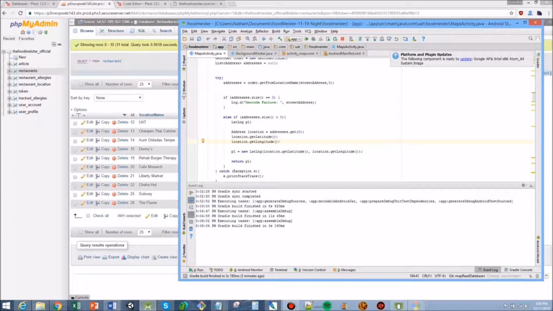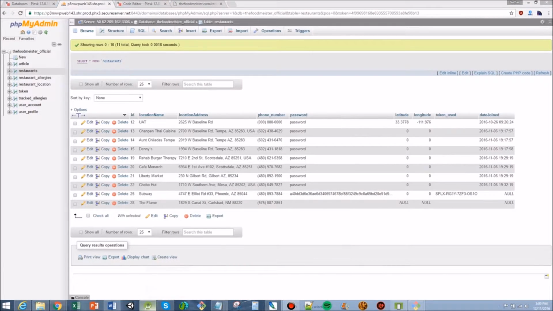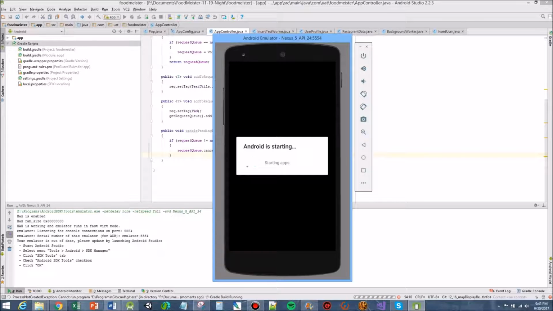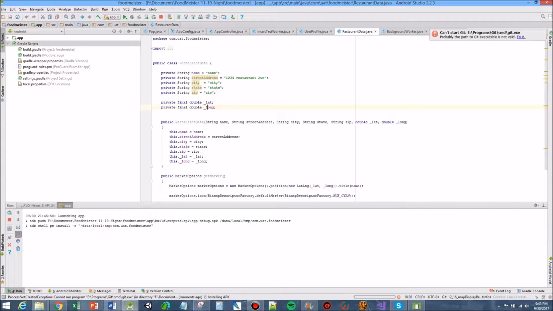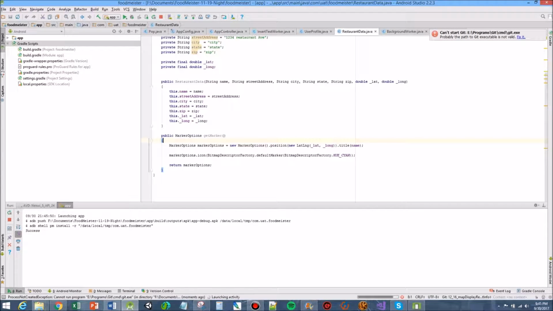Speaking of Google Maps, we need to customize the Google Maps API to change the pins and the pin content when they are clicked. By default, when you use Google Maps API and you click on a pin, it's only going to show the latitude and longitude.